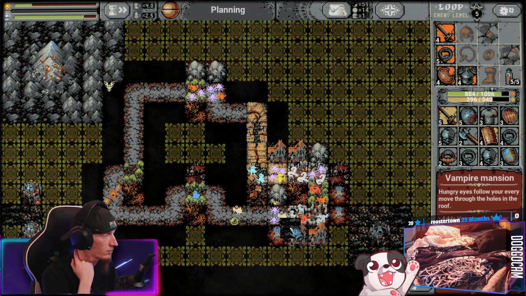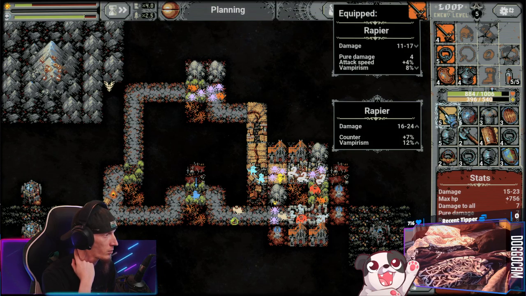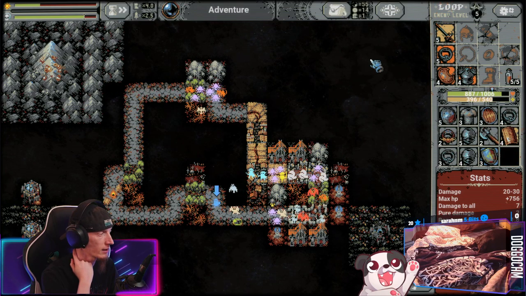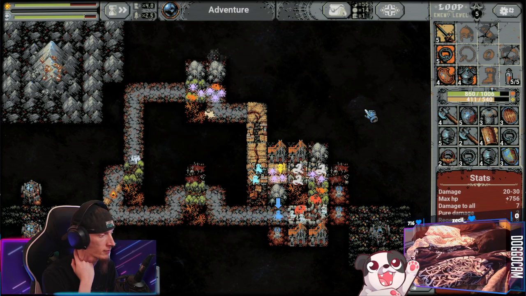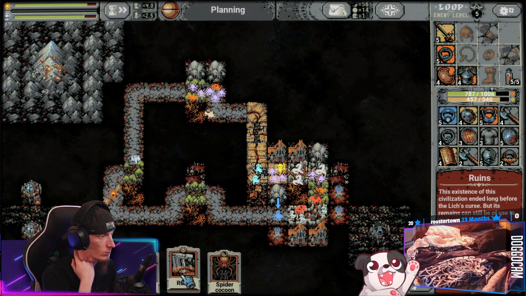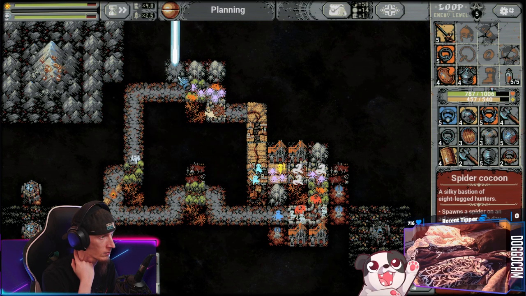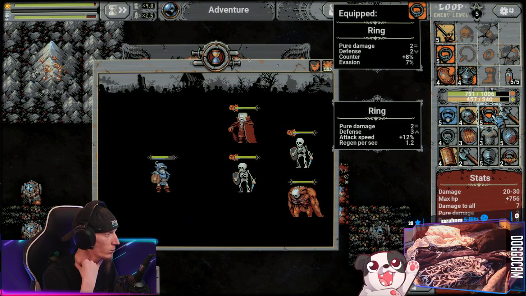Harpy's coming. More damage, more vampirism. I lose some attack speed, but I think it's a worthwhile trade. I got some ruins. Wait, I was gonna check this. Same pure damage, more defense, attack speed, and regen. Yes, please.